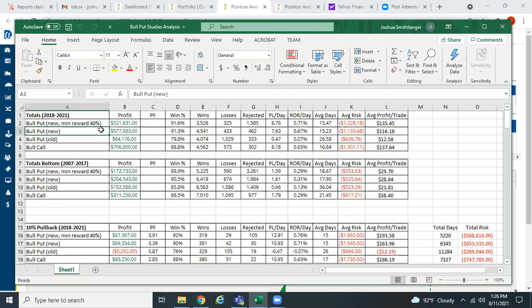Right. Yeah. The reason I'm pushing this is because I think in these presentations, win percentage and ROR per day deserve a great deal of emphasis. And I think it's particular to being short-term traders, which almost by definition, if we're listening to this webinar, we're short-term traders. Short to swing trader type, up to a few weeks or something. Yeah, I agree.